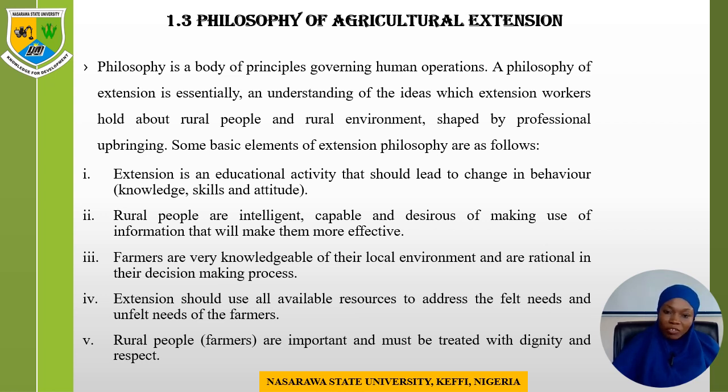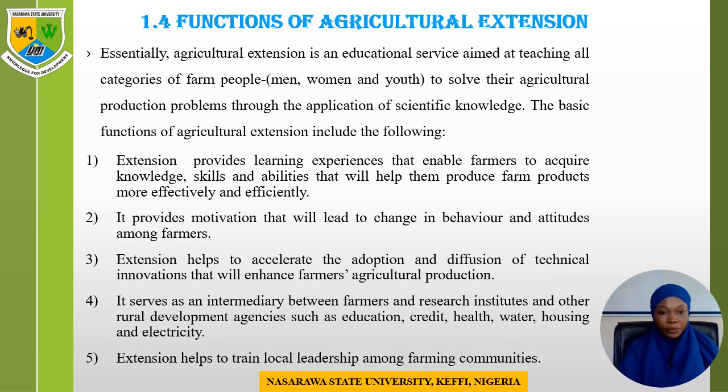3. Extension should use all available resources to address the felt needs and unfelt needs of the farmers. 4. Rural people are important and must be treated with dignity and respect. So these are some of the elements of extension philosophy that guides an extension agent on how to discharge his duties and how to carry farmers along in the course of discharging his duties.